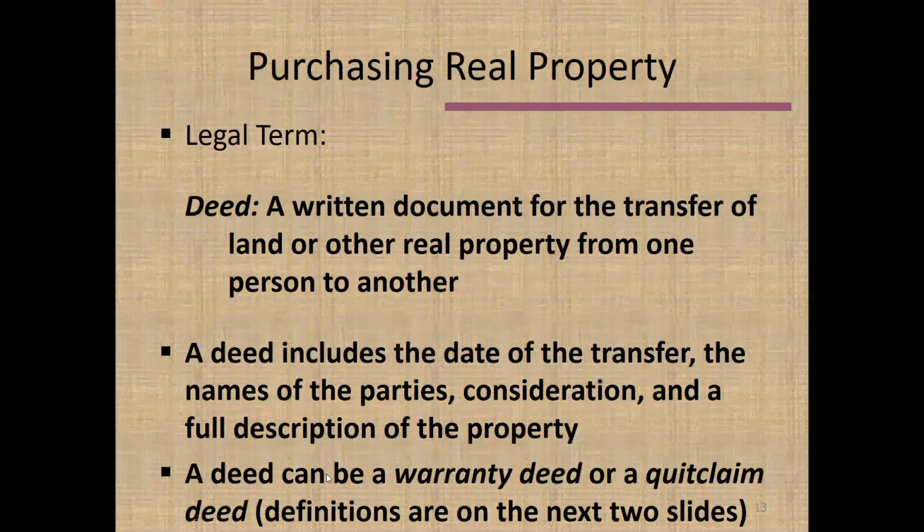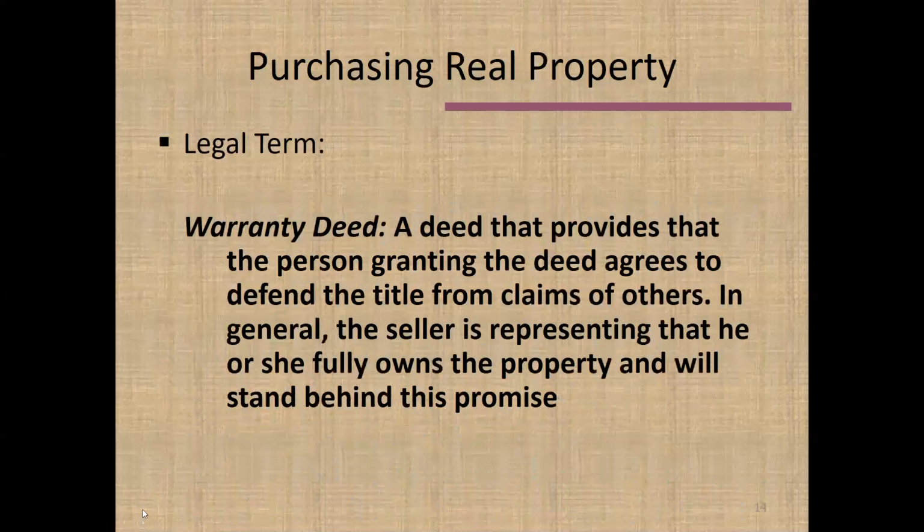We can have a deed of two flavors, so to speak. One is a warranty deed and one is a quitclaim deed. So let's look at those. The warranty deed is the more common one that you'll see, certainly in a business context, but even in a personal context. So this deed not only says, I'm giving you all of the ownership rights that I have, it's also saying something more. It's saying, I represent to you that I do in fact own this. And so you're getting a pretty good deal here.